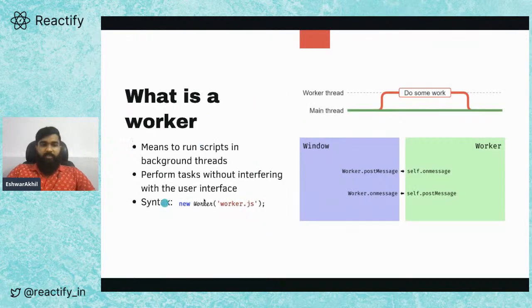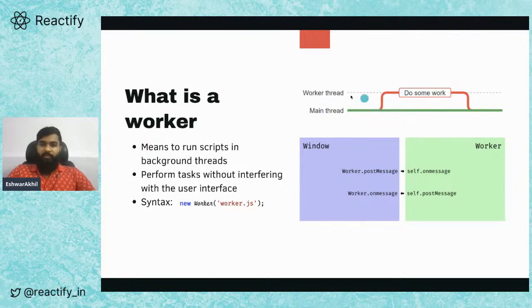So we had mentioned this also as a problem, right? If you look at the pictorial representation here, we want to keep the main thread free from the massive calculations that are happening, right? So if you look at this diagram here, at some point, exactly precisely here, we are offloading the work to some other thread which is doing it on its own, and after that, again, at some point in time, it is sending back the data to the main thread at this point, right? So in between these 2 points, the main thread is completely free, because it has offloaded the work to another thread, right?